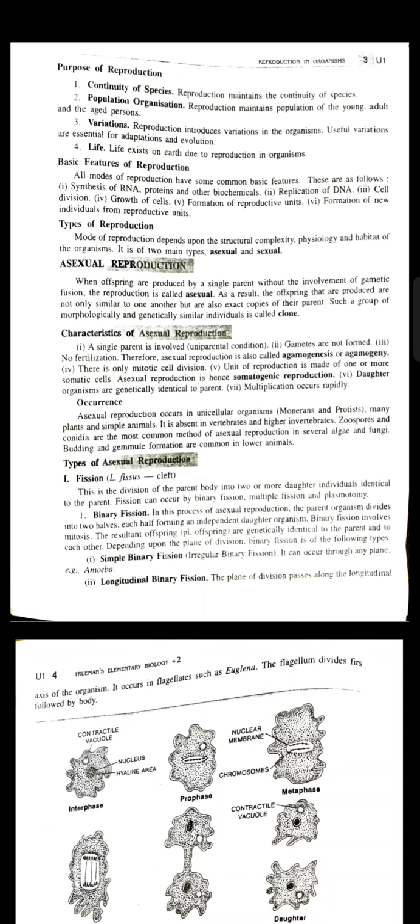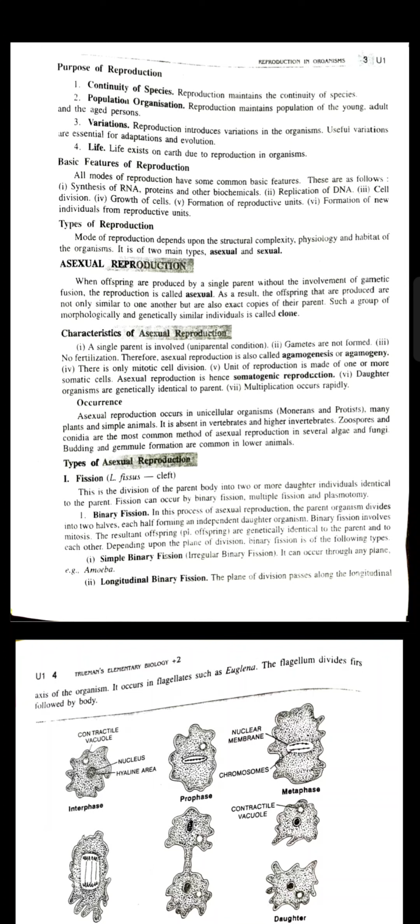It is absent in vertebrates. Vertebrates are those organisms which have the vertebral column in them. Okay, so it is absent in vertebrates and higher invertebrates. We have discussed the invertebrates, so you all know invertebrates जिनमें बैकबोन नहीं होता. ठीक है, annelids, arthropods, mollusks, these classes.